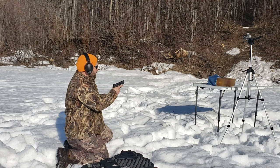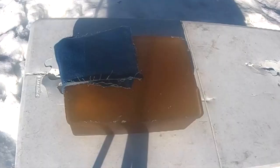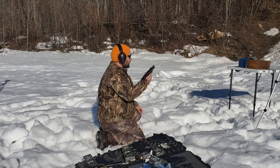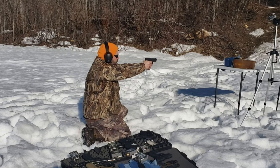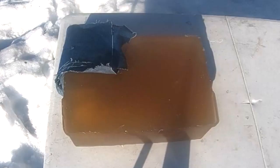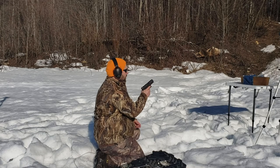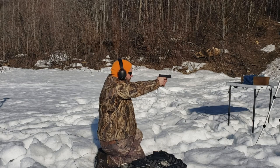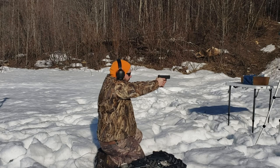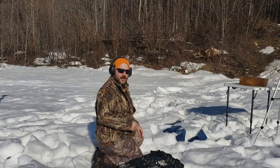Now we have the Shield with the .40. Then the Glock 30 .45 ACP — hit it along the edge. Then Liberty Defense Glock 29, 10 millimeter. I got it pretty far away from the 9 and the 40, but maybe not far enough for this type of ammo. Let's see how we did.